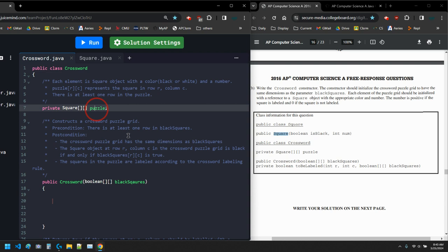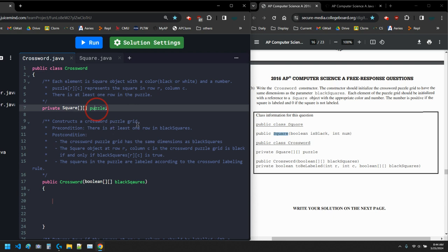I could have set it up and said int rows equals blackSquares.length, oh, it looks like I misspelled something, and done it like that, and then this could be numRows and this could be numCols maybe. Do it on separate lines. I think I need to spell out blackSquares right. I think if you have a typo on the actual AP exam, it'll be nice to you, unless you have two words that are very similar. So make sure your variable names are different.